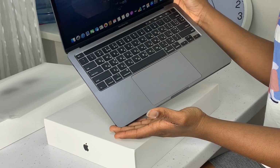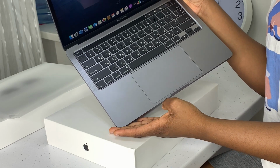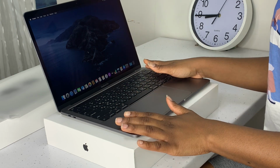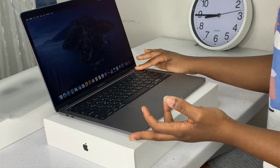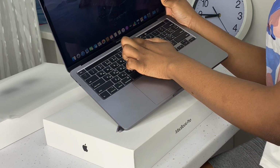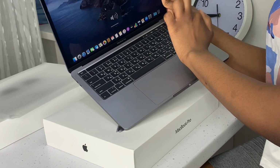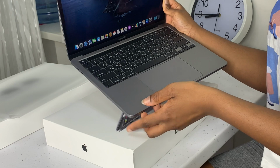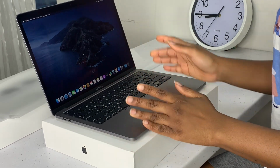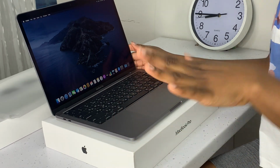So this is how it looks and this is how the keyboard looks. Apparently this is the Magic Keyboard and it's much better than the previous keyboard, which was the Butterfly keyboard. It also comes with Touch ID, which I think is really cool, and the touch bar. On the touch bar you can control your brightness, volume, and Siri as well. And I love how big the trackpad is. In my previous laptop it was very small and I didn't like it at all. So I like how big the trackpad is.